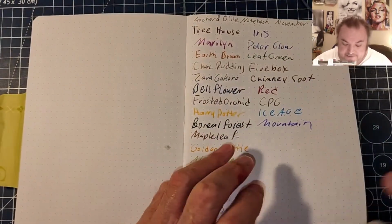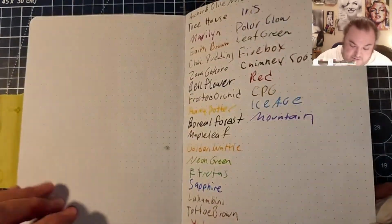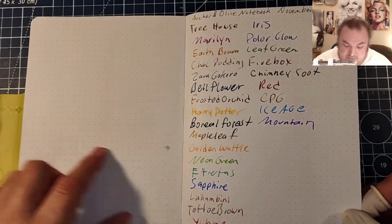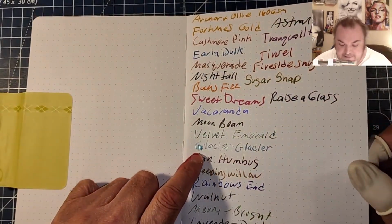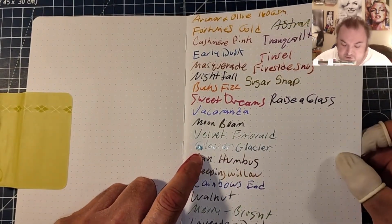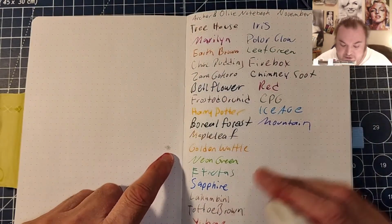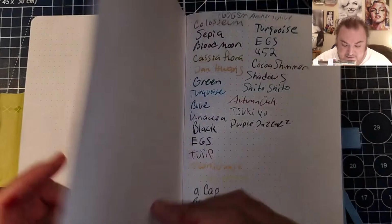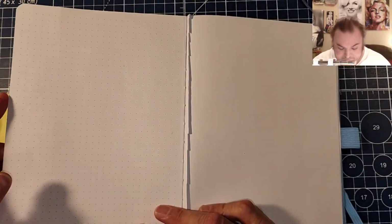I don't know what that is. Or that. That might be transfer. Transfer? No, that might be from... oh yeah, that was an accident that I had. I put a little bloop on it and I just kind of let it sit there. And it eventually bled through the page. But that was sitting there for a long time.